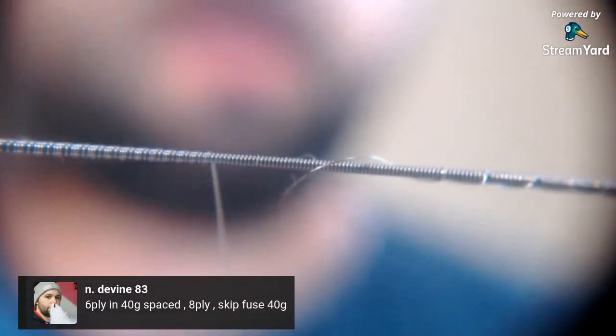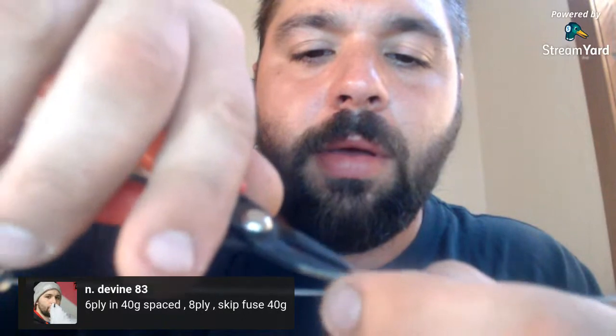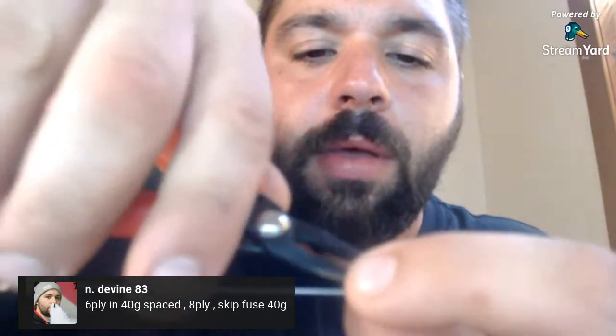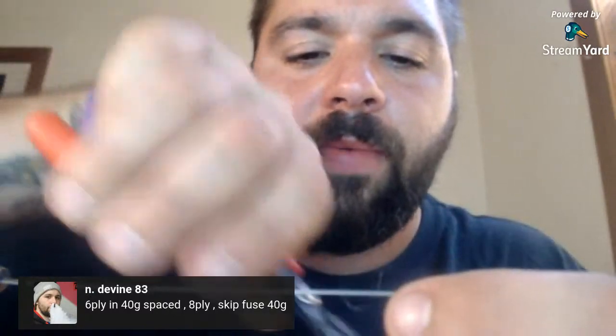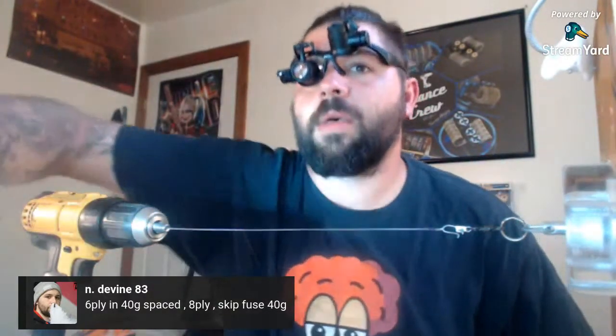I got this thing here I got to take off now. I am kind of halfway down this thing. I guess I could give you another angle for a little bit of what it looks like when I'm fusing, how long it's taken or whatever. This might be a good one. I don't know. I'm probably just going to see the top of my head for a bit.